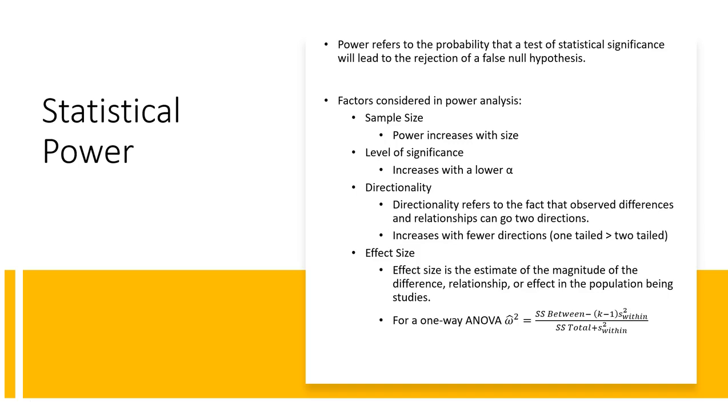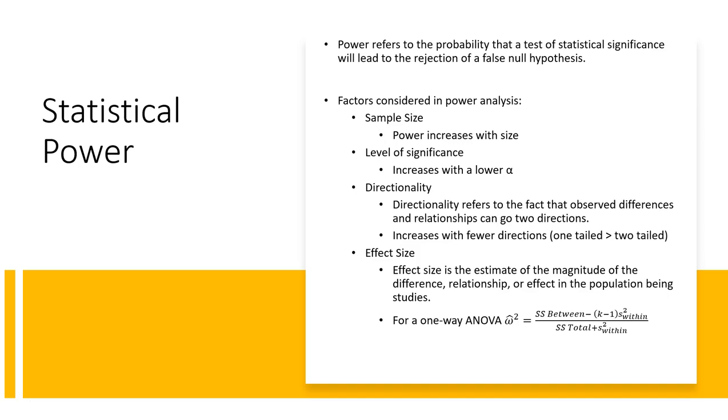or decreasing our alpha. Remember, your alpha is affecting that area under the curve where you're looking at what your risk for your model is going to be, or your type 1 error. Directionality of your hypothesis affects your power as well. So remember, we're talking about one-tailed tests, two-tailed tests. And so if we have two-tailed tests, that gives me more directions and decreases the power of my analysis.